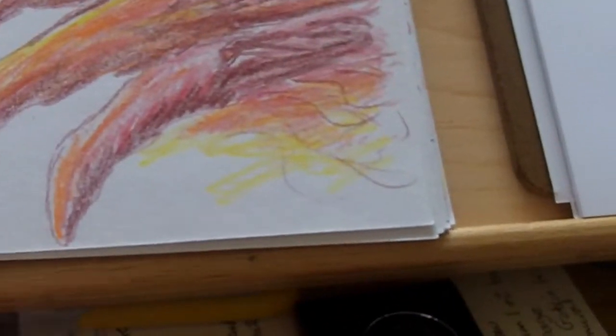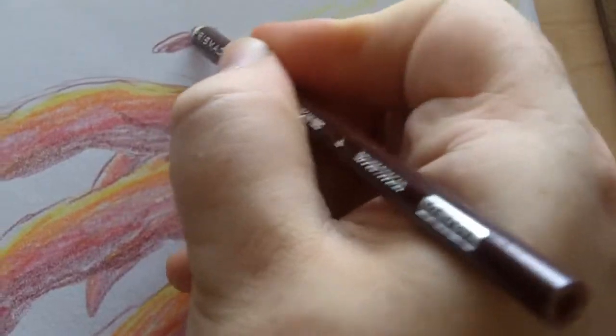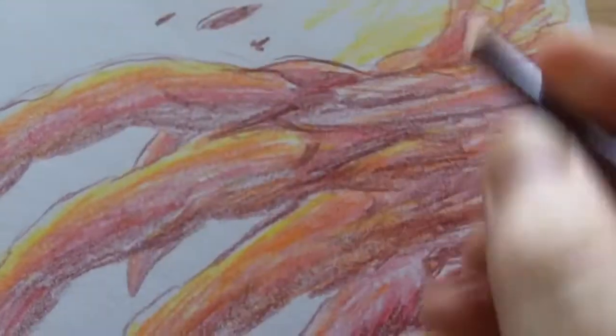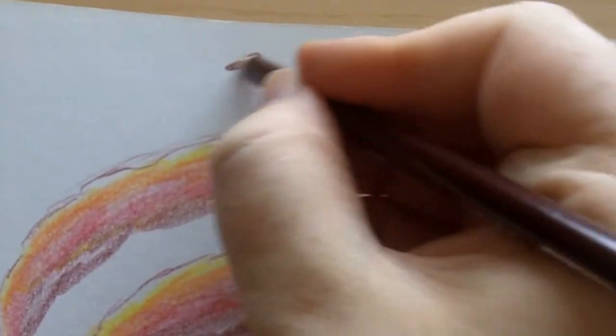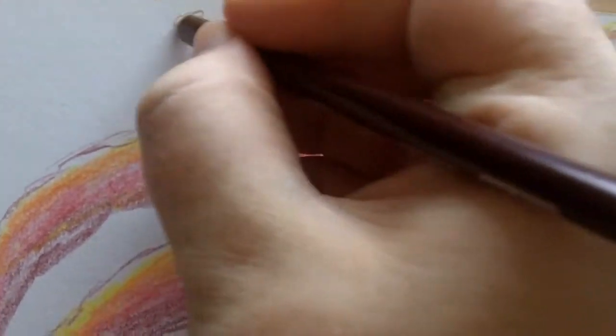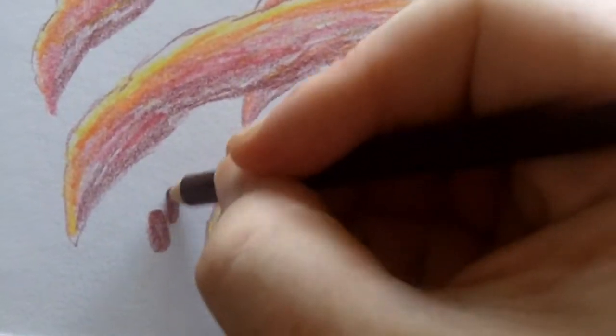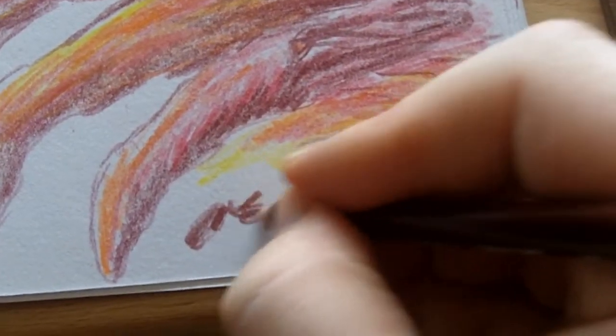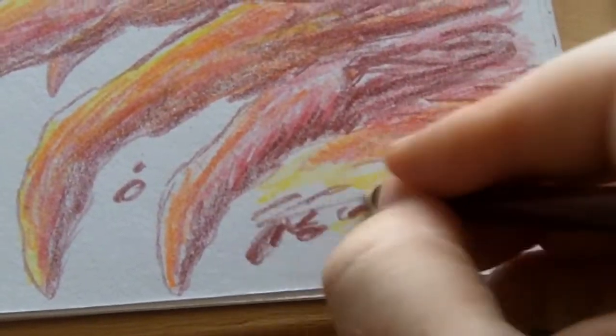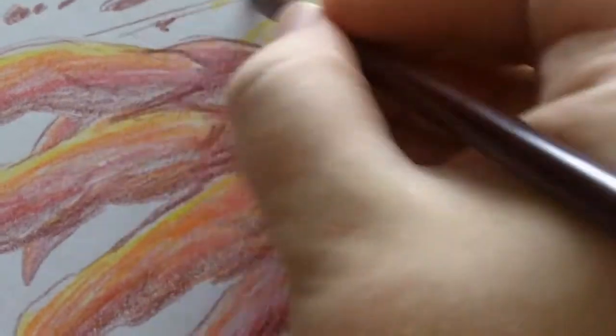And is this hand bursting through something? So maybe it's bits of... I don't know, whatever. It's not bits of crap or anything. It's bits of, I don't know, flaming embers. So yeah, that's what we'll make it. Like it's bursting through some fiery wall or something. It's best to give it some movement lines then.